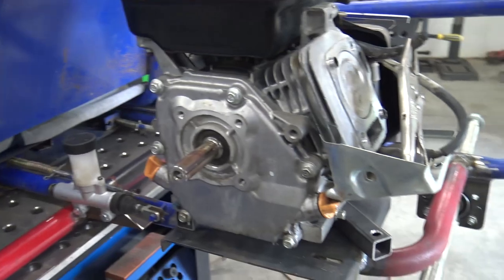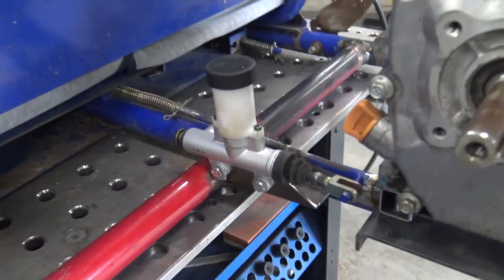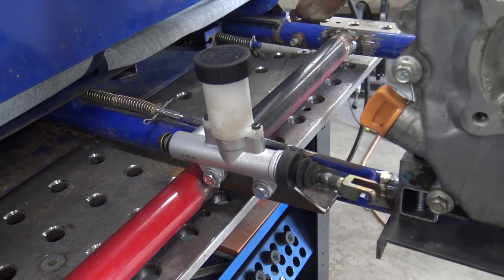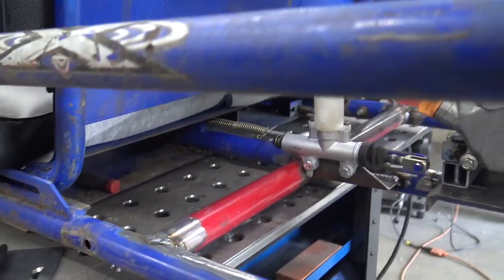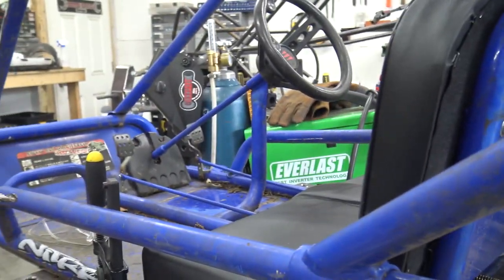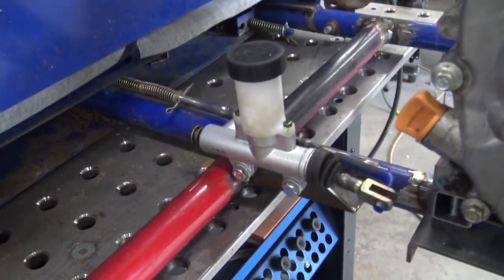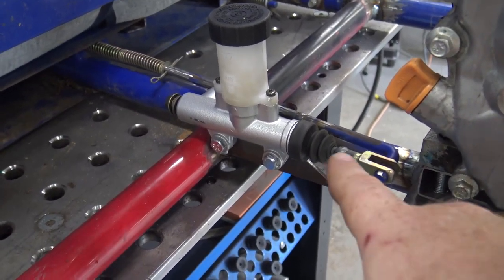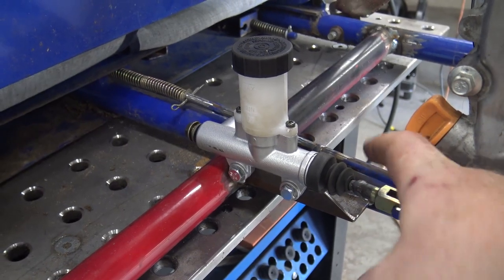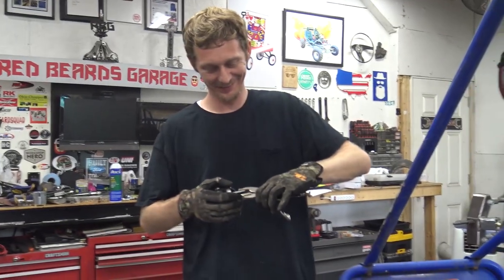Okay, so we've got the engine sitting on there. We've got that engine plate welded on. And Daniel, while I've been editing some videos, has put this Go Power Sports brake master cylinder on there with a little reservoir on top. We've used the factory brake rod. Daniel, you want to go ahead and hit that rod? Yep. And he pushes the pedal. Bam. Got brakes. He had to shorten this one and lengthen this rod to make it all fit. She works great, though.